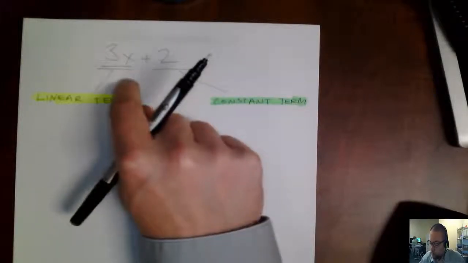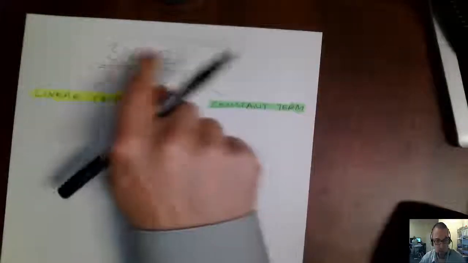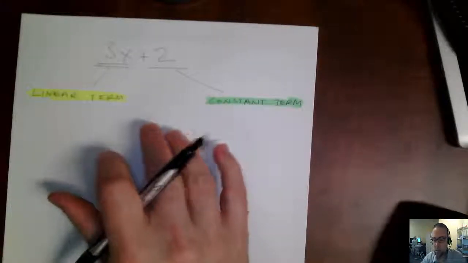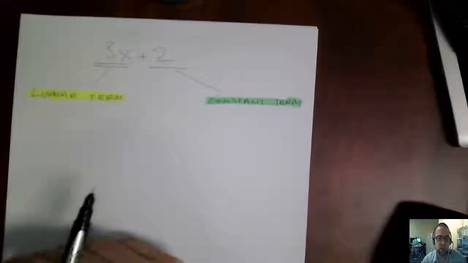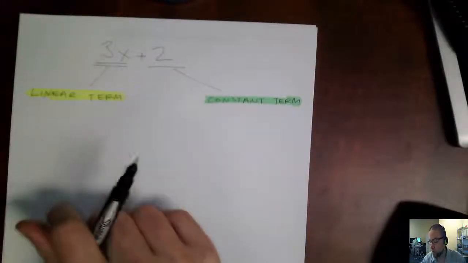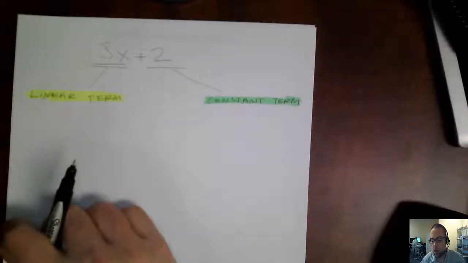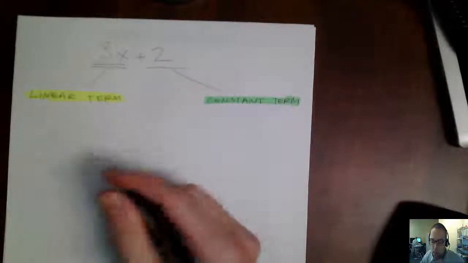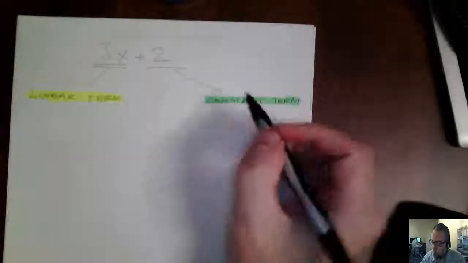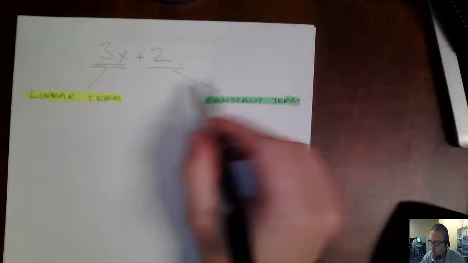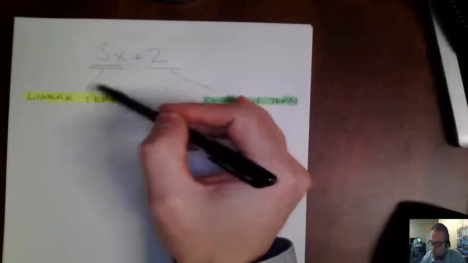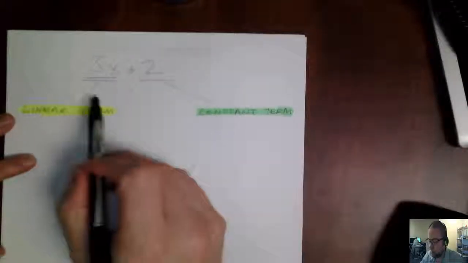So I'm going to show you all the shortcuts and all the easy ways to be able to jump straight from inputs into symbolic representation into the graph, and being able to switch back and forth between all these different tools. So first, let's take note of some of the important terms that are used in these linear functions.